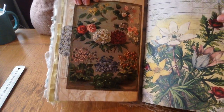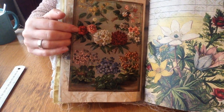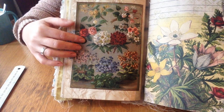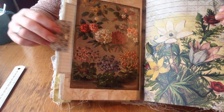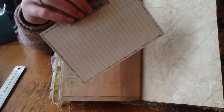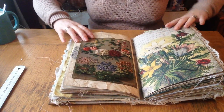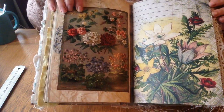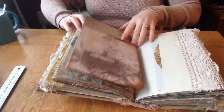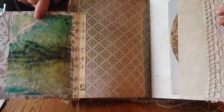And here we have another page from the lexicon, which has got very rich colors, various flowers, and it's really beautiful and very vintage. And card mat where you can put a photograph all stitched around, or you can write on it, or both. So that's very vintage style flowers. And here is Tim Holtz paper with flip out, this nest flip out, and here is a secret tracing paper pocket, inked tracing paper.